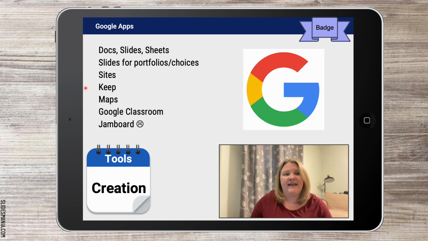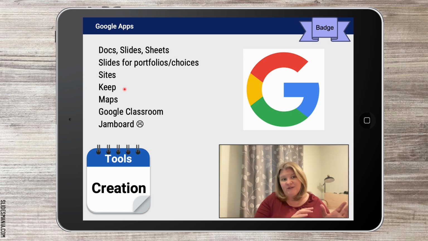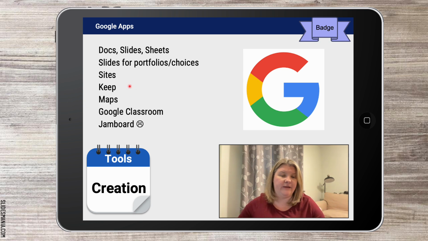Google Keep is, think of it as like a notebook, but like digital notebooks, digital Post-its. You can keep notes on them, to-do lists, task lists, and then you can tag them with different topics and say, this Post-it note covers tech, curriculum, and to-dos. And then you can filter and say, I want to see only my Post-its that are tagged with to-dos, or only my Post-its that are tagged with curriculum, whatever it might be. But Keep is a really, really cool tool.